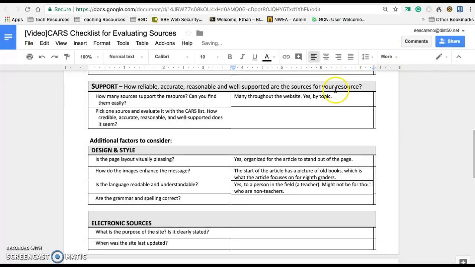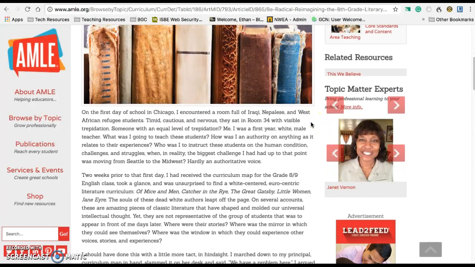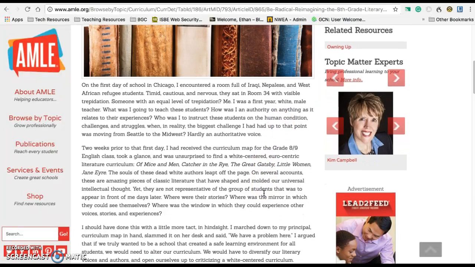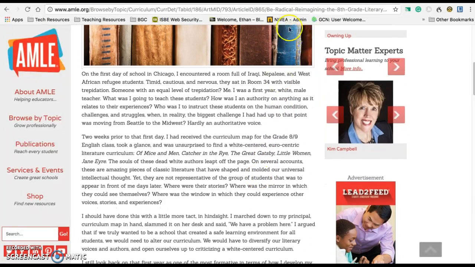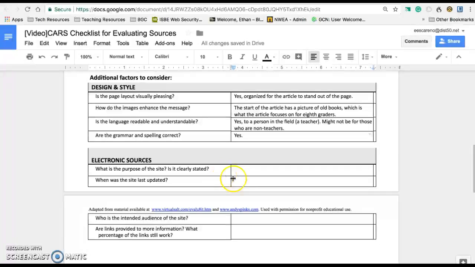So I'm also going to make a note that this article might not be the best for someone who's not in the classroom as a teacher. Grammar and spelling correct. It's just a quick skim. For the most part, I don't see anything. If there are spelling and grammar errors, it's a huge issue. That means it hasn't been edited, so it's probably not a good article to use.